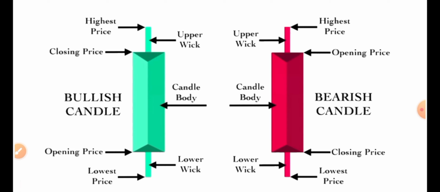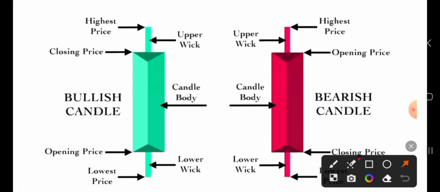Now, identifying the candles, knowing the names of all the candles, the opening price of the candles, the highest price, the lower price, being able to identify this will help you improve your strength and your knowledge when trading. So I'm going to use this as an example for you. And one thing I need you to know, the opening price of the green candle, the bullish candle, is always at this point right now at the bottom, while the opening price of the bearish candle is always at the top, right here. After this, I'm going to take you to TradingView or Binance, where you can see some of this example.